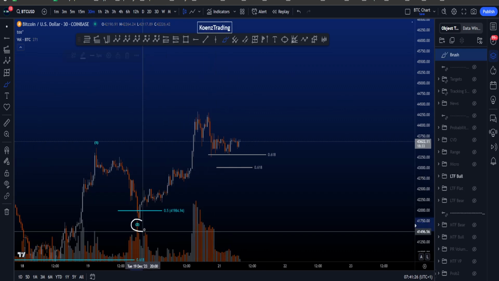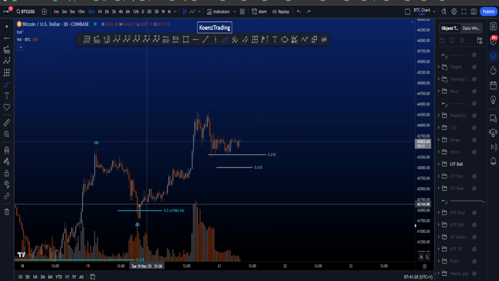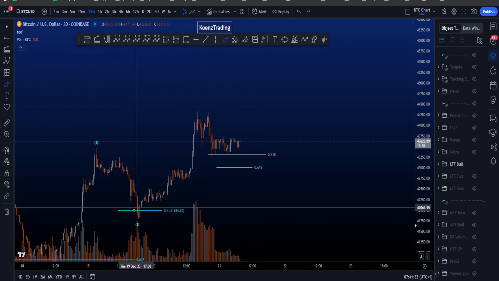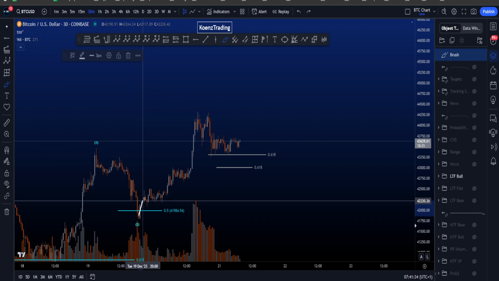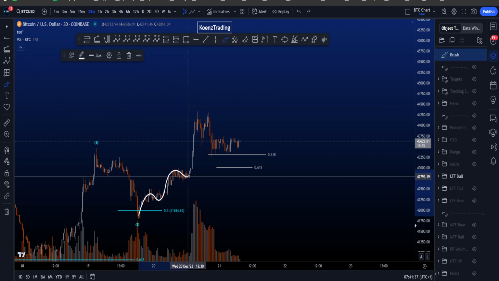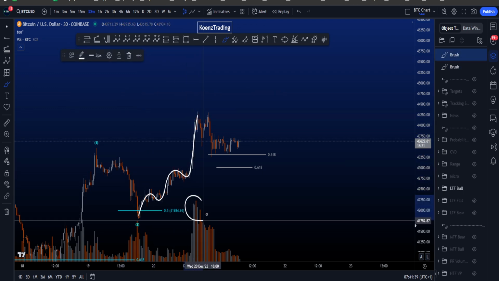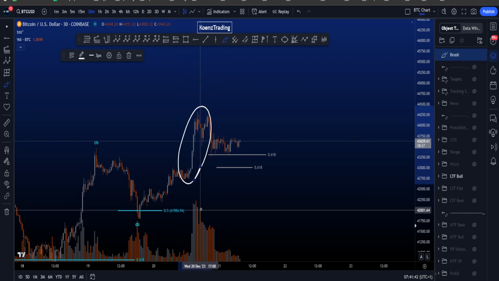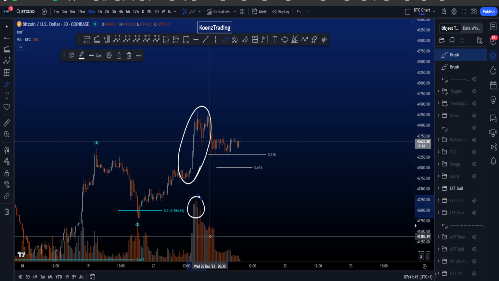So arguably after wave 2, you then want to see a wave 3 to the upside. So you're going to be looking for a 5-wave structure. But if we look at this structure here, then you can see 1, 2, maybe another 1, 2, and then a 3. And the reason I say 3 is because of the volume here as well.